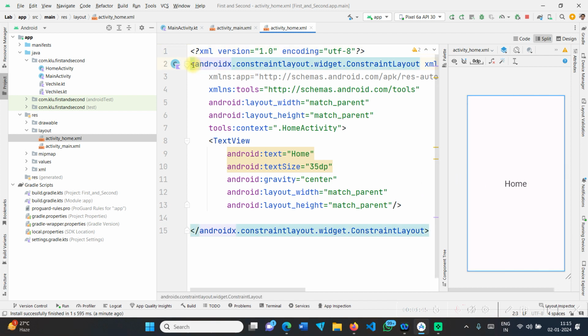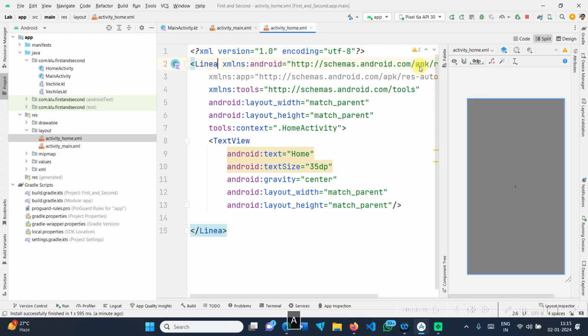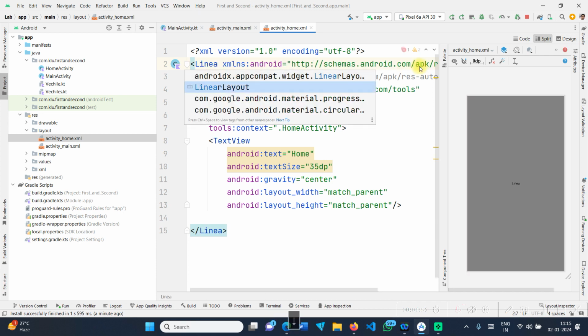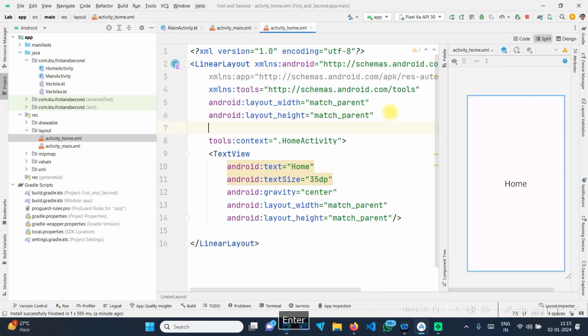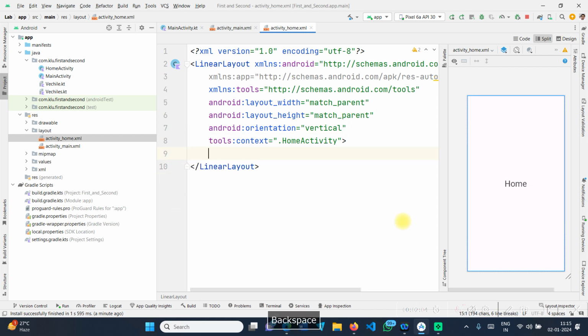First of all, in this screen we apply a linear layout, and one of the most important properties is orientation, vertical. I don't want to use the text view.